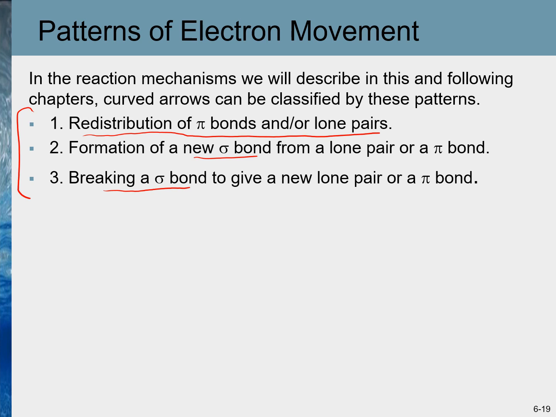So the point is, although mechanisms look different from each other, they're all made up of these three fundamental steps. Our job here is to identify these steps and identify various patterns of electron movement. As long as we can understand and master these patterns of electron movement, we can write any reaction mechanism. Fortunately, we don't see a lot of electron movement patterns. There are only four patterns. So let's go over these patterns.